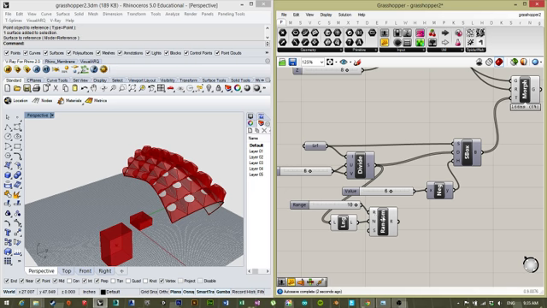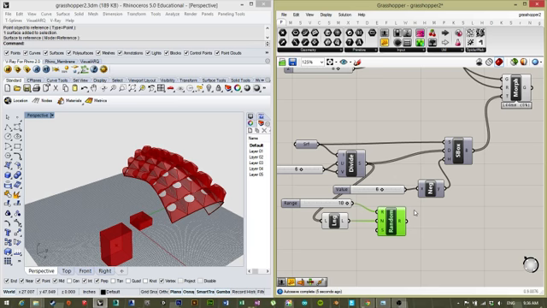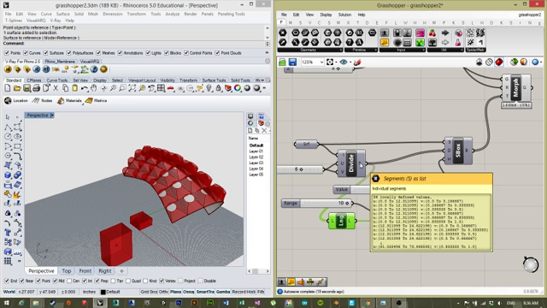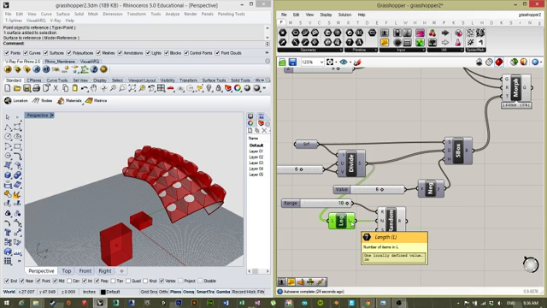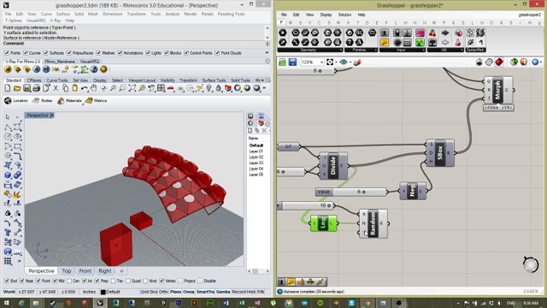Alright, so what I just did there was use the Random command, just to see what happens. The Random one's going to ask for the domain, so my random numbers are going to be between 0 and 10. It asks for how many, so I just used the List Length command to find how many different boxes I had. That being 36, it's going to give me 36 random numbers. And this bottom one here is just the seed, which dictates the list of random numbers, but for the most part you can just leave that.